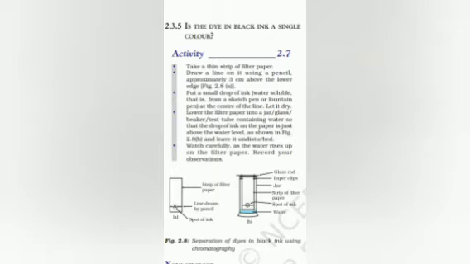Now let that ink dry. Then further lower the filter paper into the jar or a glass beaker or test tube containing water so that the drop of ink on the paper is just above the water level. ठीक है ना. हमें क्या करना है, वो जो पेपर है ना उसको वो वाटर में डीप कर देना है, मगर जो डॉट हमने लगाया ना इंक का वो थोड़ा ऊपर ही रहना चाहिए. And after that, see the setting is given, the arrangement is given in the picture.